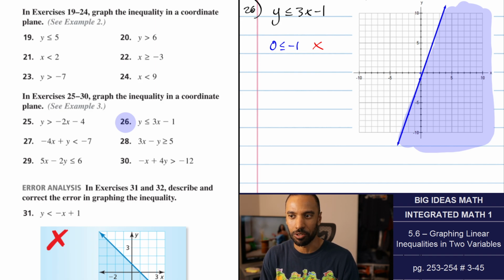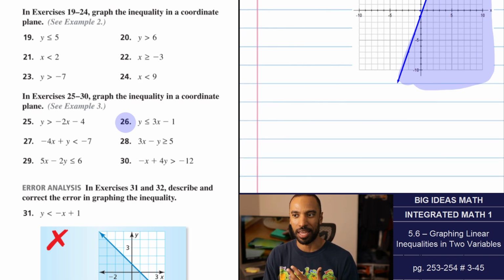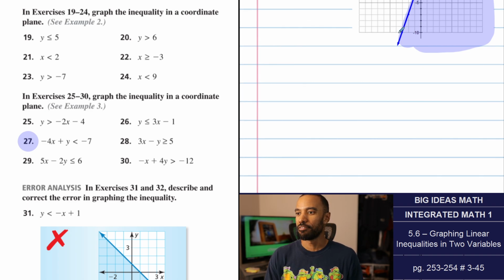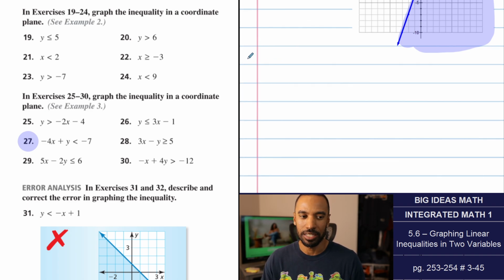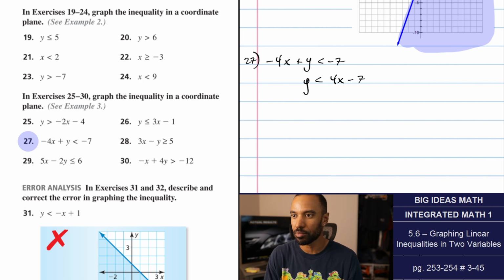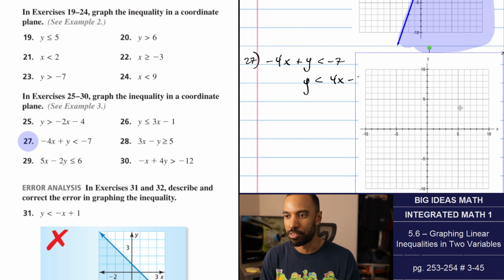When we're in slope-intercept form, it's how y compares that is the important part. And that's really important because on problems like these, 27, etc., I probably want to get this in slope-intercept form. Graphing this out of standard form wouldn't be any good given that the x-intercept would be a terrible fraction. So negative 4x plus y is less than negative 7. Let's add 4x to both sides, and it'll say y is less than 4x minus 7. I might have to sneeze here in a moment, by the way. So there's the rewrite of this thing, yeah?